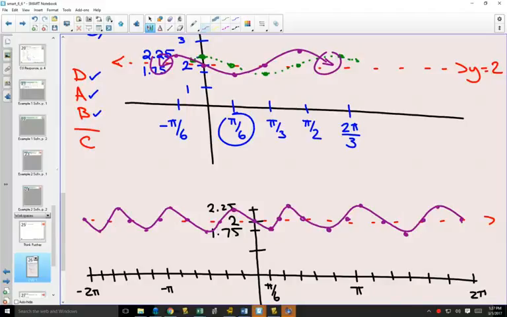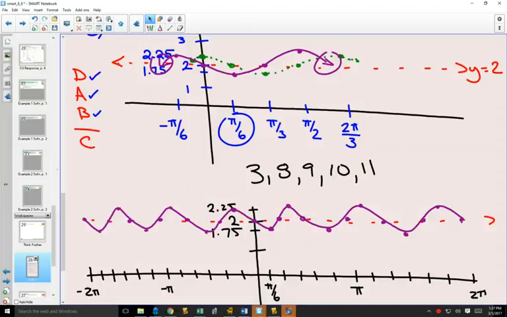Okay, so we're going to take some time to practice. 3, 8, 9, 10, and 11. And remember, back from our transformations unit, with the B and the C value, anytime you have a horizontal stretch or a reflection, along with a horizontal translation, it needs to be in factored form first. So I think it might be question 11 where you have to factor before you can apply your transformations.